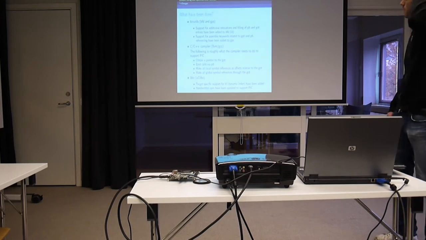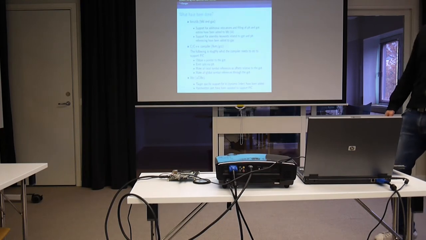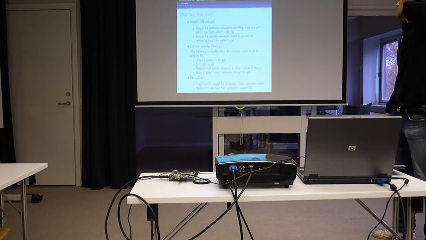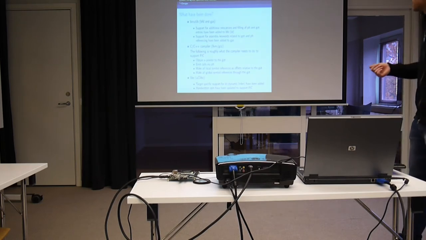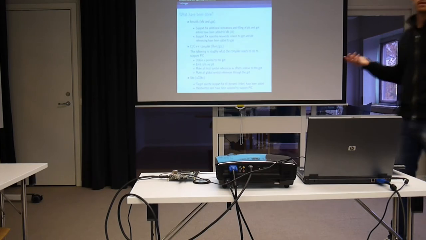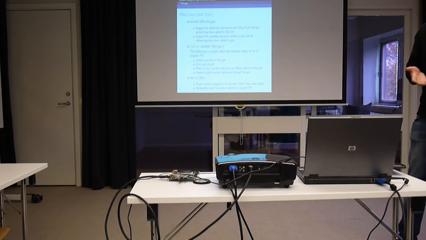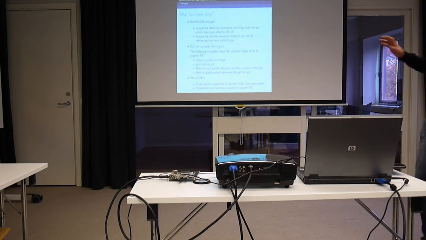Okay, so where have changes been done to the toolchain? That's binutils, the linker LD and the assembler. What has been done there is support for additional relocations, because you need that for picking up stuff from the GOT table and calling through the PLT. In the assembler, it has to recognize some assembly keywords related to this, so you can actually tell the assembler that here I want to use the GOT. I'm going to show a little example later.